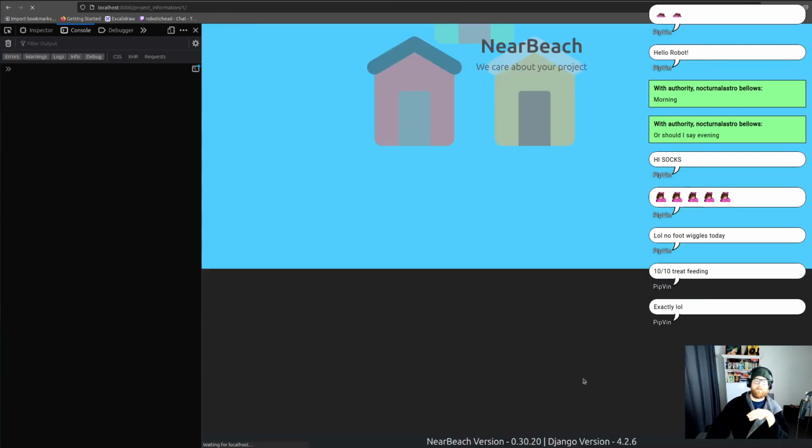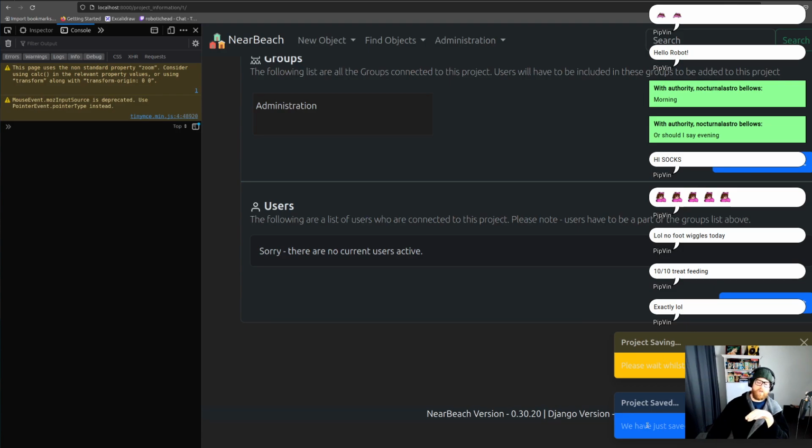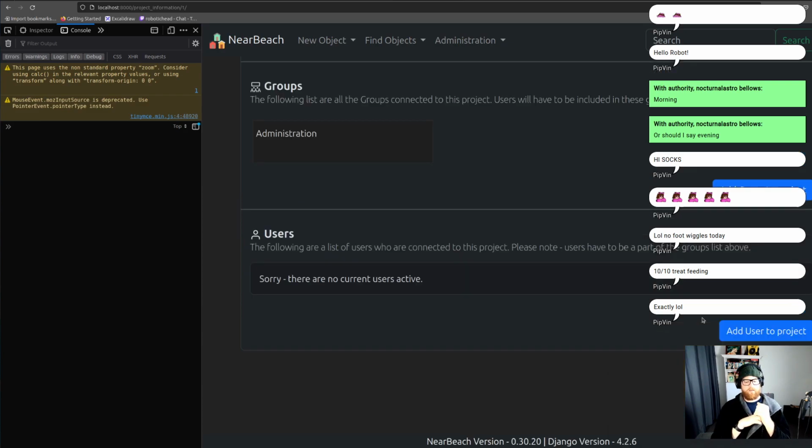The problem is, did we want to have two toasts pop up? One being like, all right, project saving, and then the other one, project saved. You will get cases like this happening on the screen, or I should actually implement it so it deletes the old saving one. And that should be easy to do. We can actually do that in the VueJS.